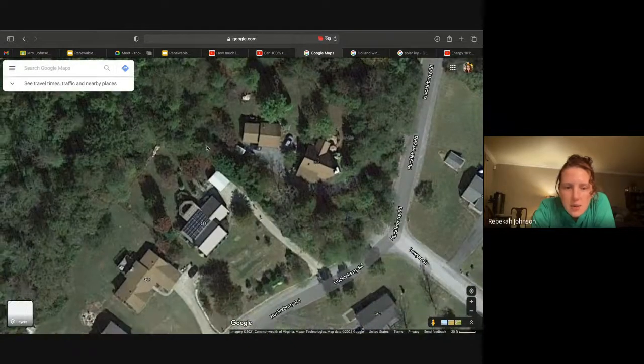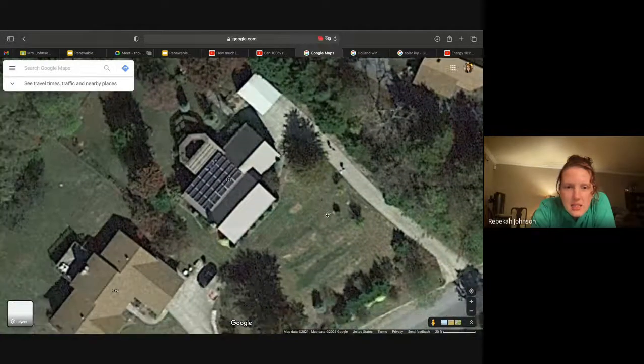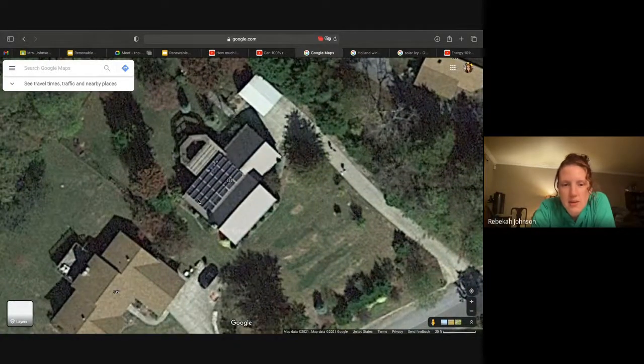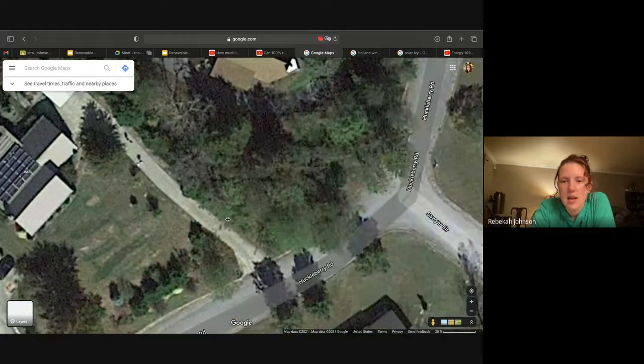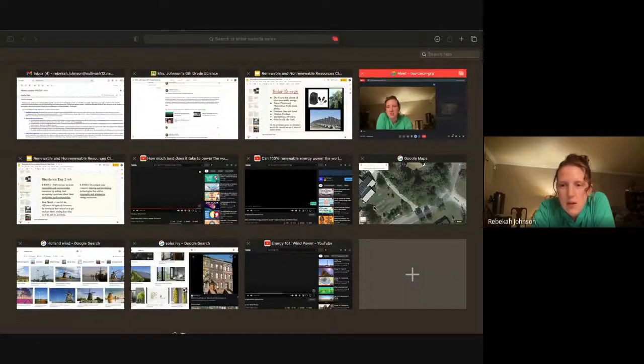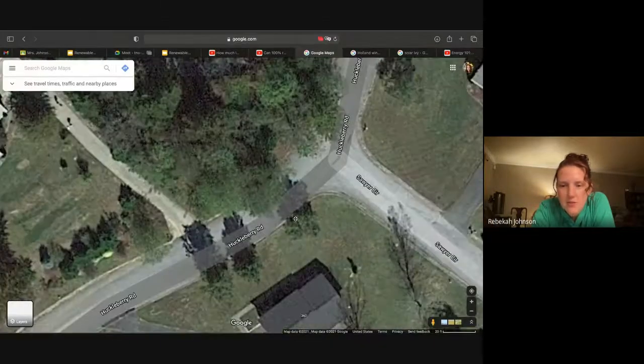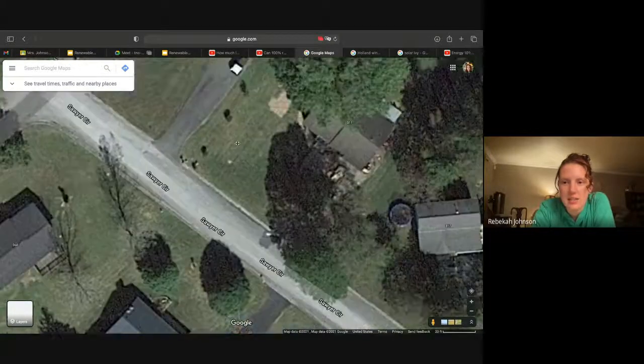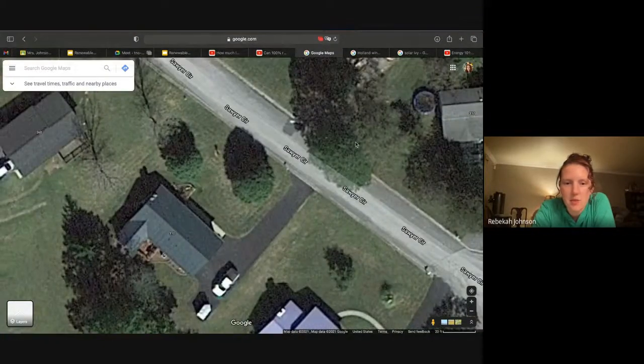Yeah, here we go. I noticed that this particular neighbor of mine installed a ton of solar panels on the back of their house. And there are several people in my neighborhood who have done this, not to that extent. So I'm trying to find some of the other ones.